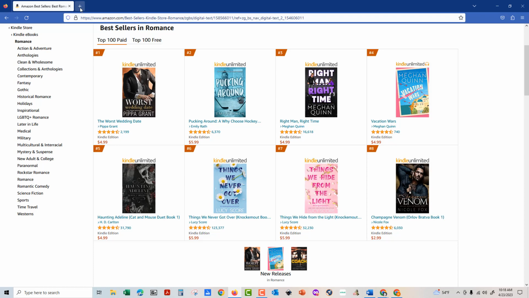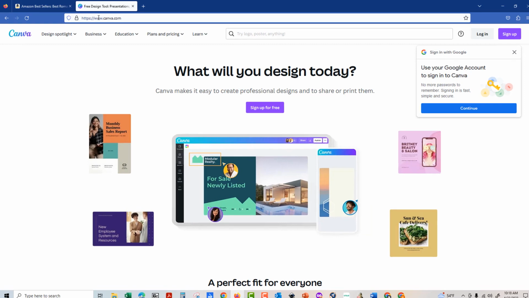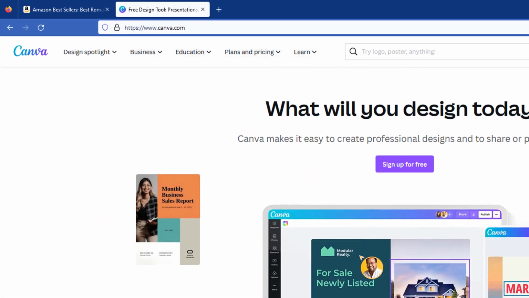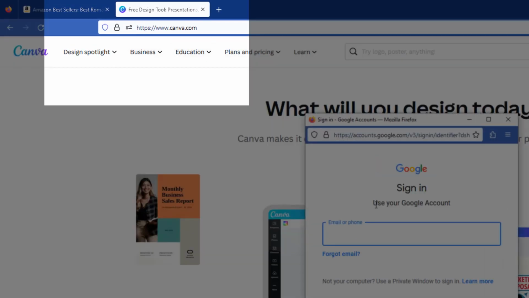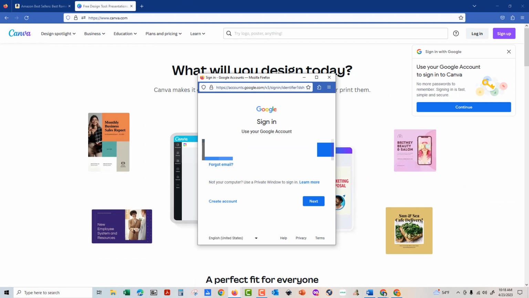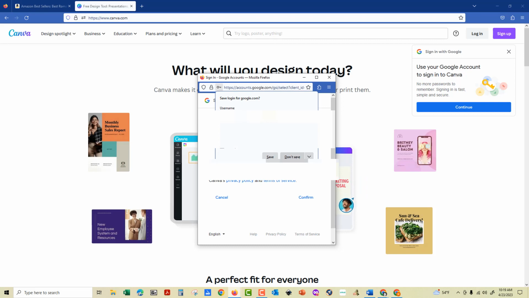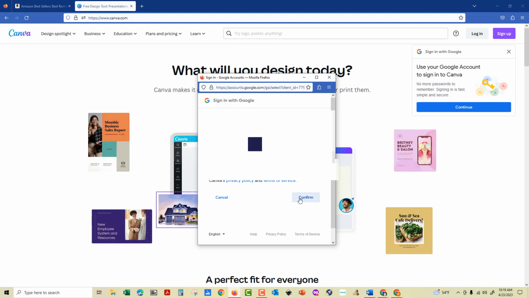And that's what we're going to do. We're going to create a book cover that is going to drive traffic and sales. And we're going to do that in a program called Canva, Canva.com. I'm going to show you how you can create a free book cover using the Canva software. And just so that you know I'm doing it totally free, even though I have the paid version, I'm signing up for Canva using a new email address that I just created just for this class.